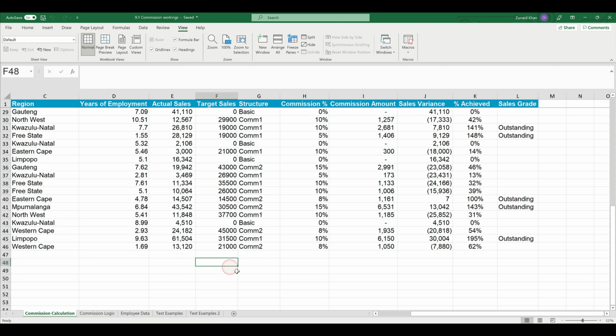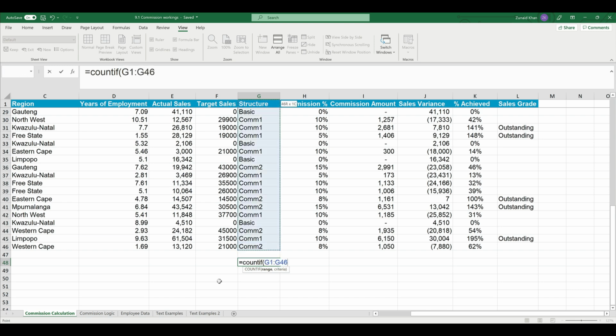All right, so basically we can simply say equals COUNTIF, and COUNTIF is the formula that counts the number of cells within a range that meet the given condition. So I say comma, and it asks what is the range. So I'm going to go to that first cell, keep my Control Shift key in, and go right to the top. You can actually make it an absolute reference by pressing F4, but in this case it won't make a difference.